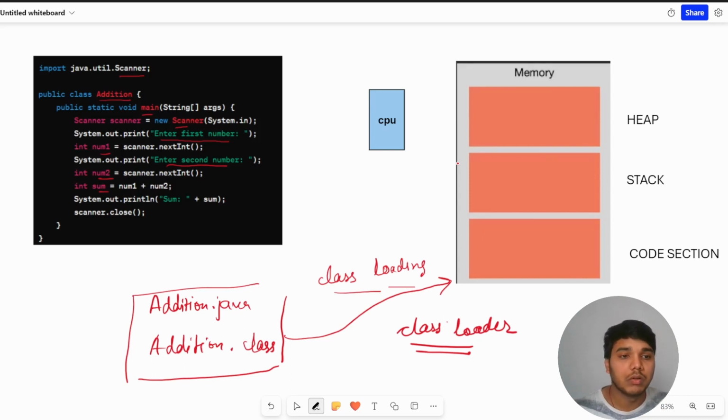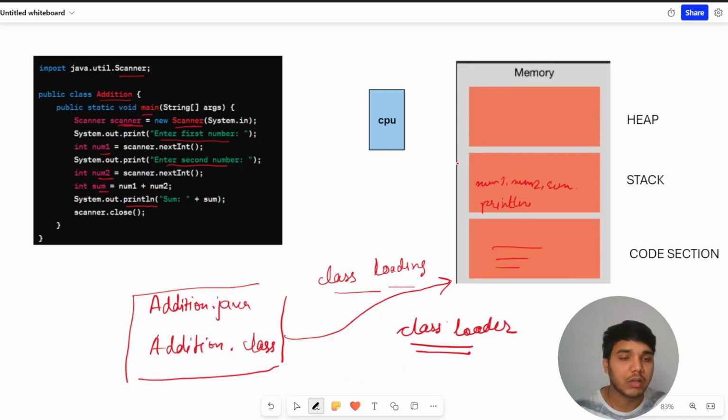So in the code section, all the code is present. In the stack, what will be coming inside the stack? Variables like num1, num2, sum. Here you can see that println is a method, and it will come inside this.